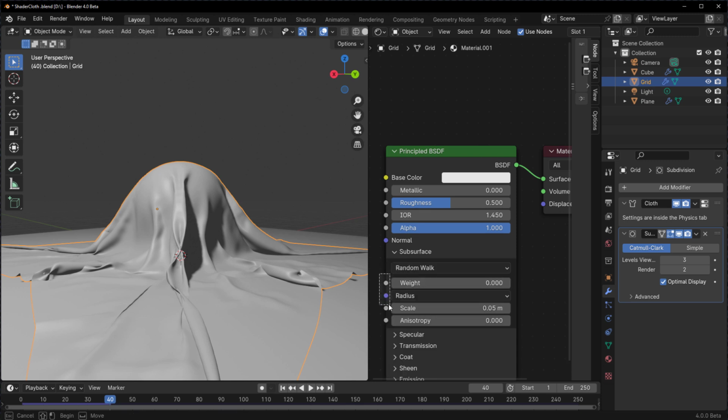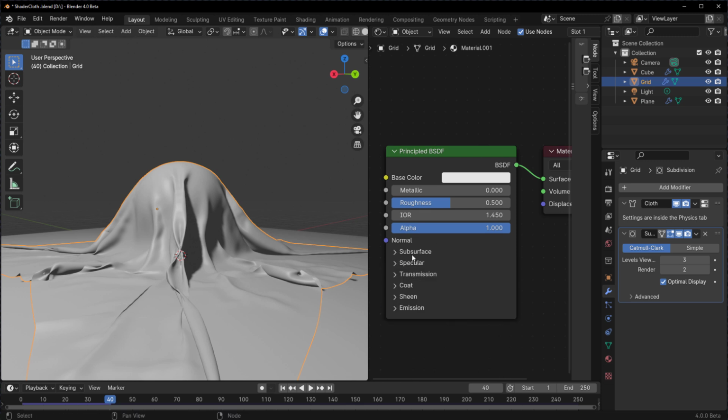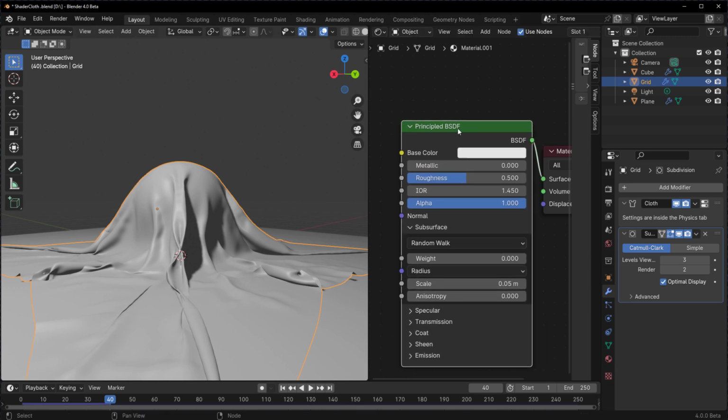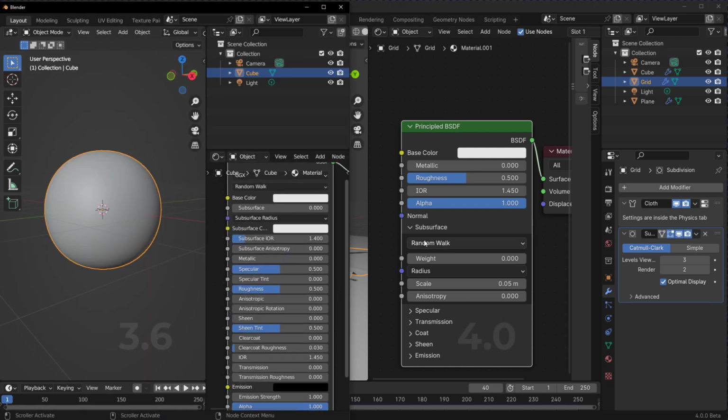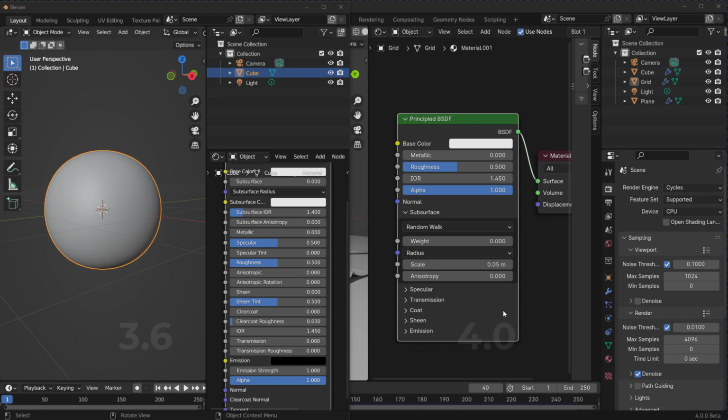Moving on, you'd also notice something in terms of subsurface. The subsurface now uses the default base color. So unlike what we had with 3.6, where you have a subsurface color, the subsurface now reads its color directly from the base color. Every other thing that has to do with subsurface you can find under the subsurface. You can tell that the new principal BSDF looks cleaner, nicer, and I believe will be more efficient in the way we get to work with it.